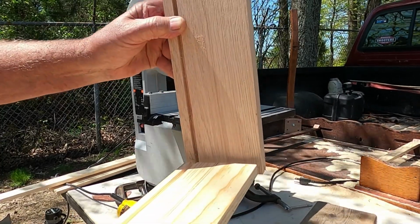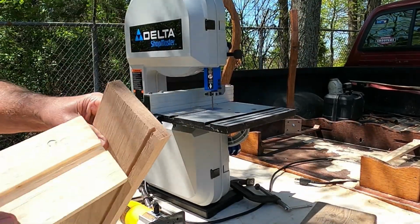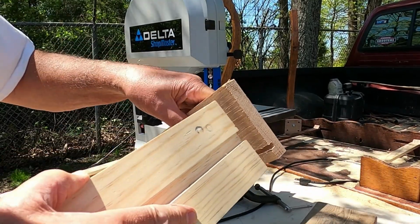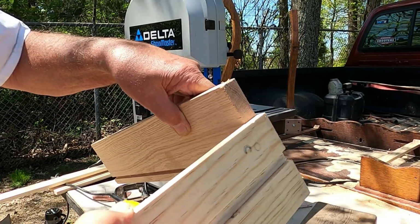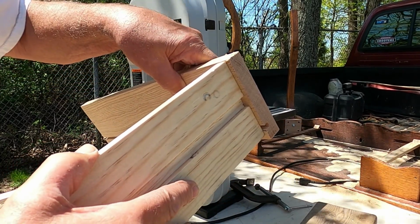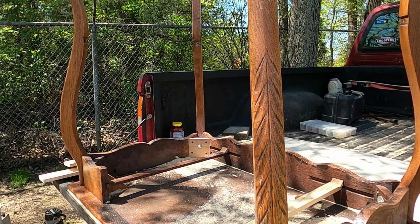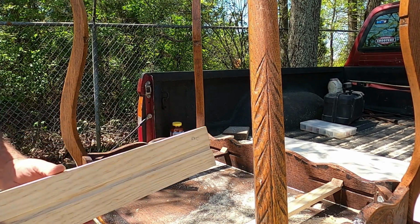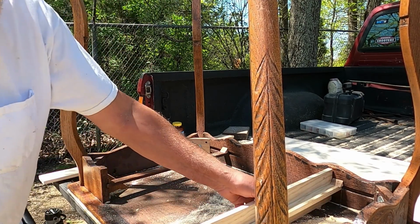That way, when this goes on that, what I'll do, I'm gonna have to put another groove in here on my drawer face, but the inside, to accept that. And like I say, that's why I made this 3/4 of an inch wider. That'll let that overhang just a little bit and I can still have a groove in it. And them pieces set up good, boy. Man, that is gonna be sweet. Look at that.